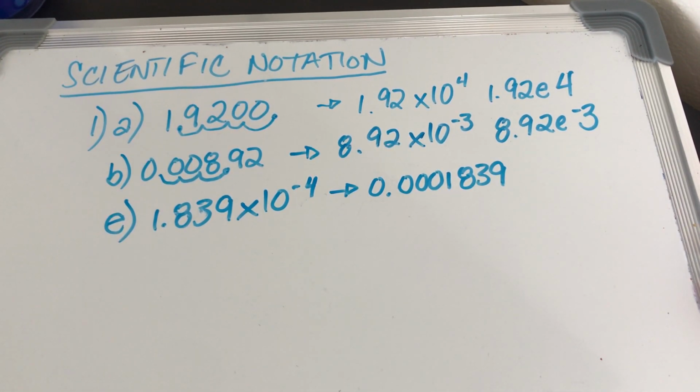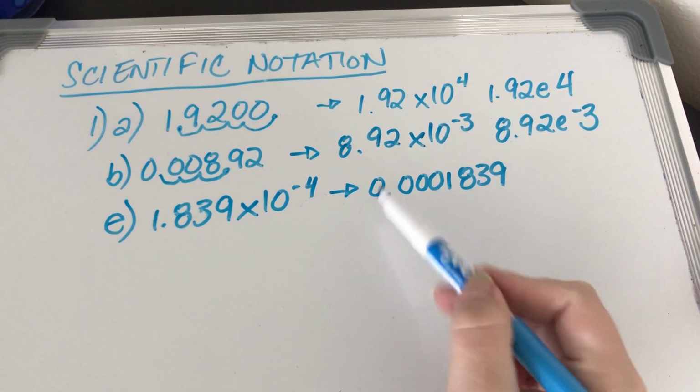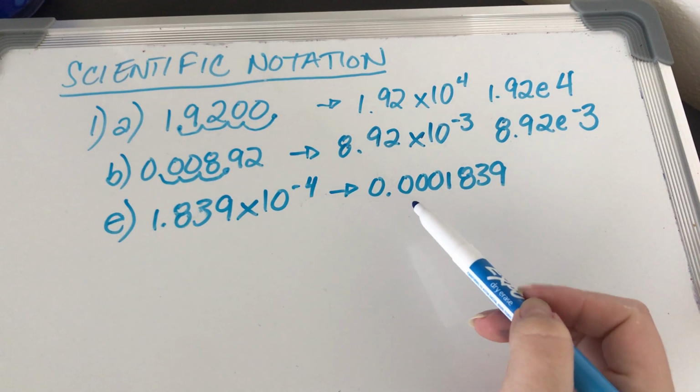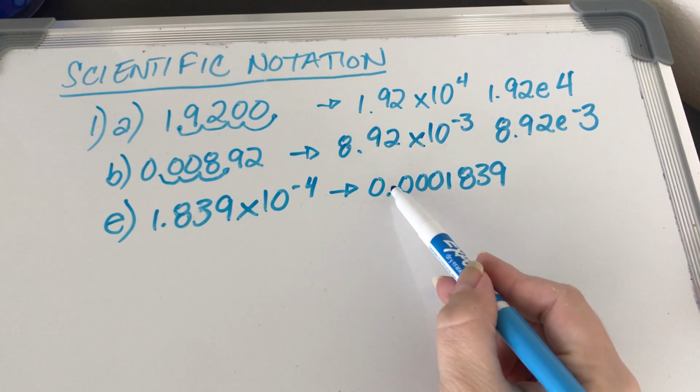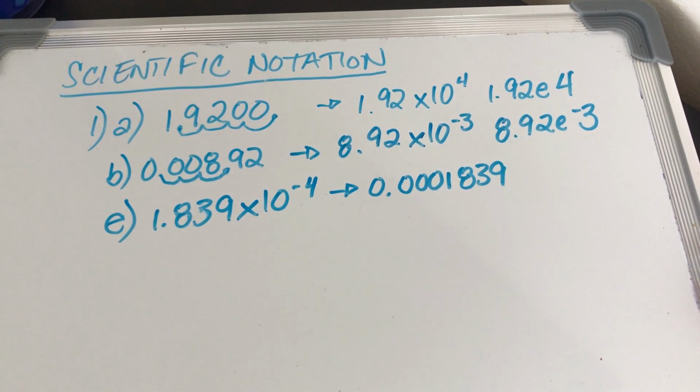So however works best for you, do it that way, but that's how I think about it. Mostly because having all these zeros out front can get really confusing. That's why we write it in scientific notation in the first place. So I'm always trying to make sure I have the right number of zeros out front. Okie doke. Questions about that one?